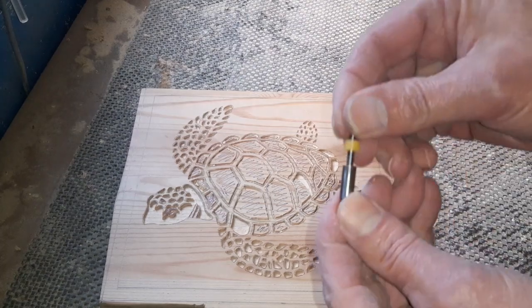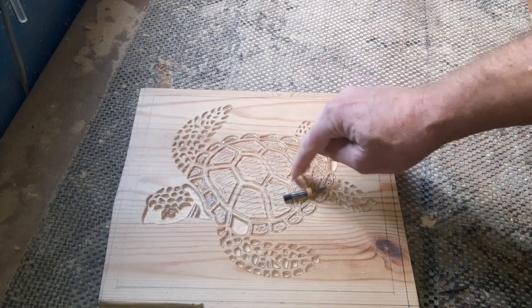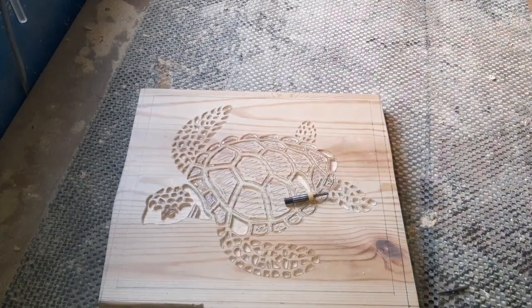Okay, we've got that in there now, up to that little barrier. And then we'll just set it to the same depth as any of these that we've removed and basically just remove the rest of the shell.